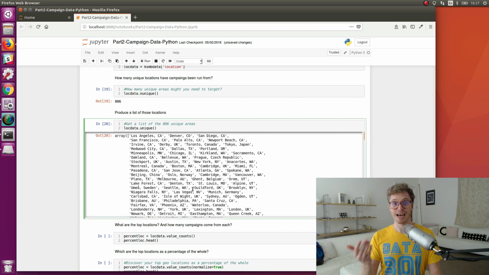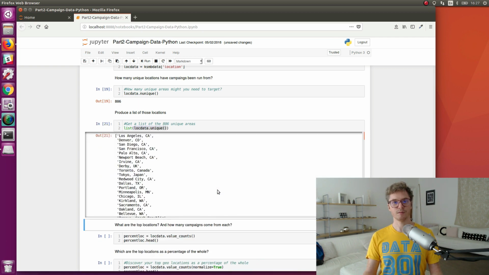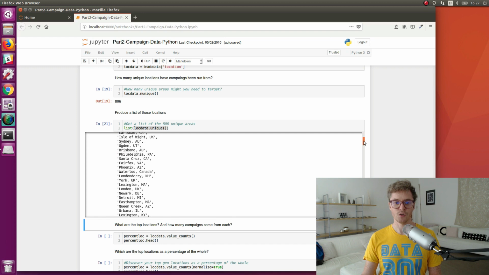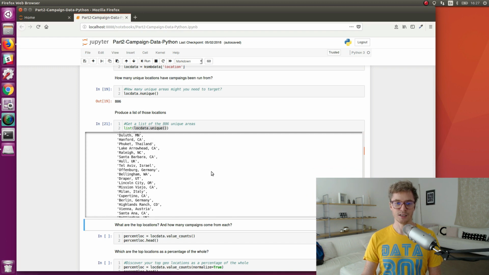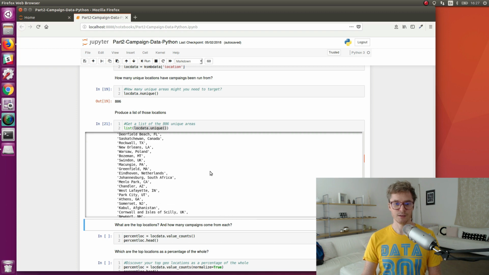We would turn it into an actual list, because right now, if you look here, it's an array. So it's just pumping out the raw data. So let's get it into something a bit more uniform, a bit easier to read. So if we put list, then highlight it, put it inside brackets, hit return, the array disappears, and it is now giving you a nice list, and you can scroll through and you can see that it's all American cities, I think. Oh no, there's Korea and Germany. Oh, it's not, it's all over the world.